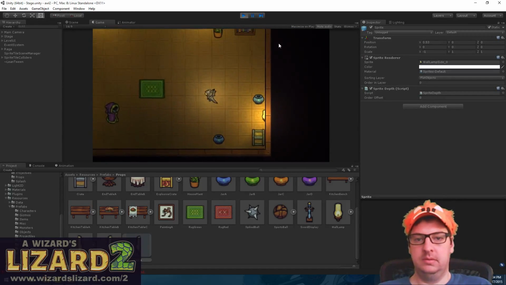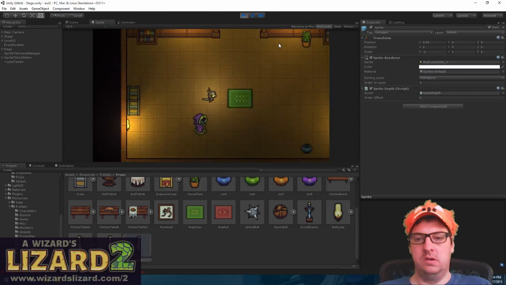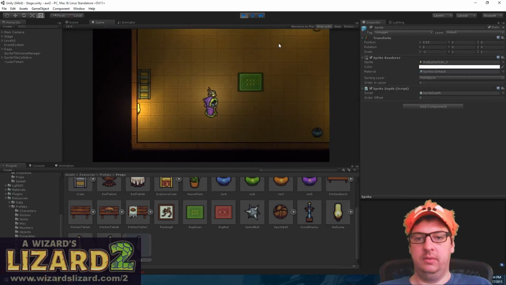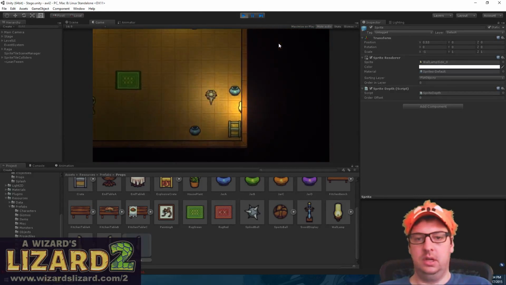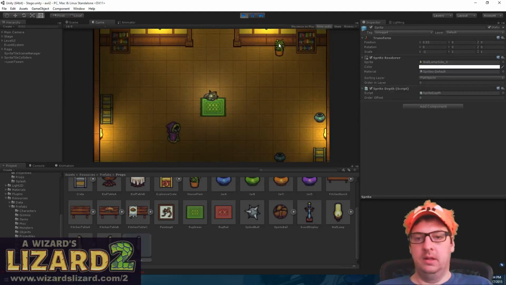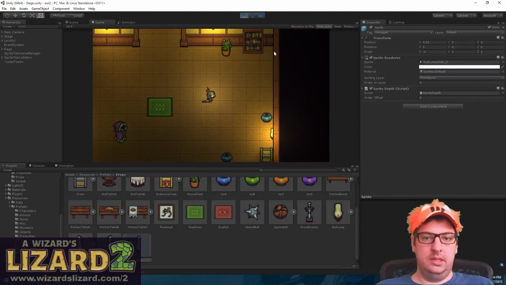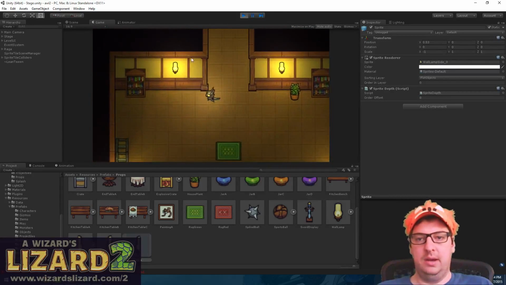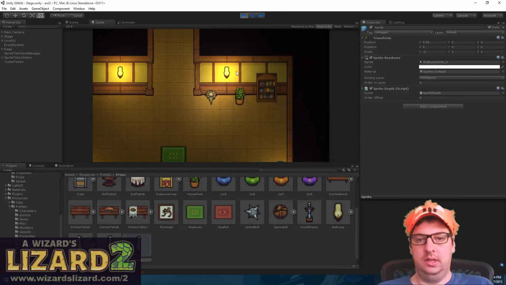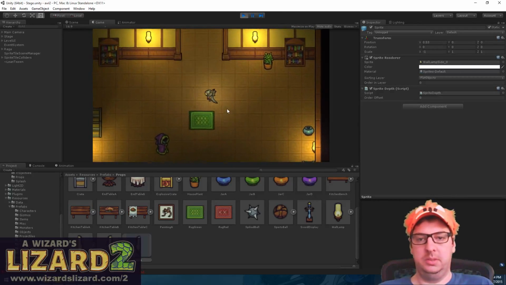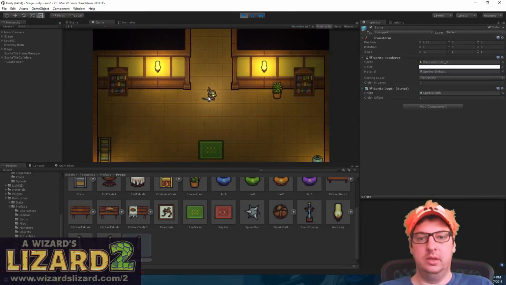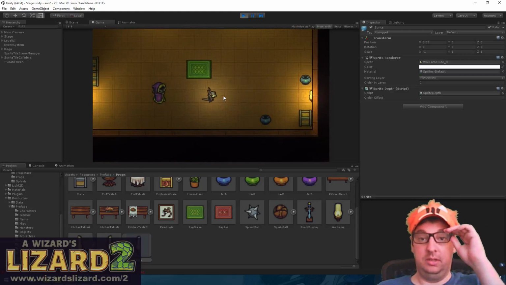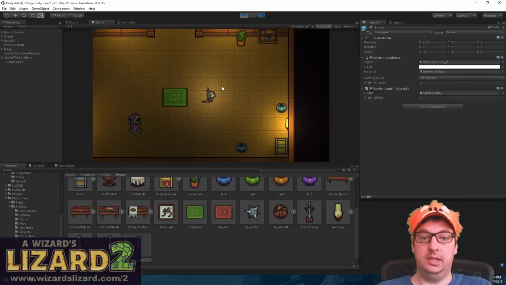There we go. So now we got the left and the right hand lamps working, so that's pretty cool. It's good to get those in, because up until now I've just only had these lights that were on the upper walls, and that's a little bit limiting, especially when you have a room like this where it's well lit up here at the top, but then as you get down to the bottom it looks really dark and not that great.